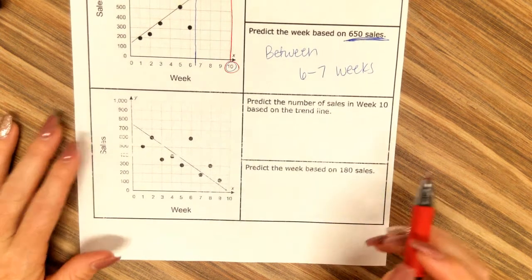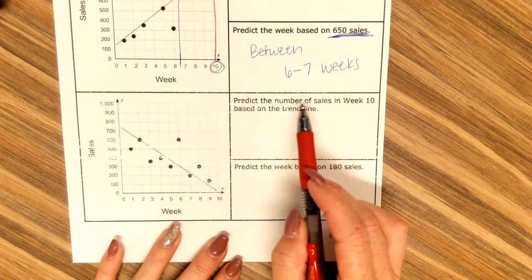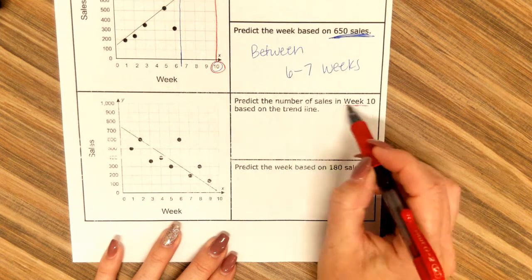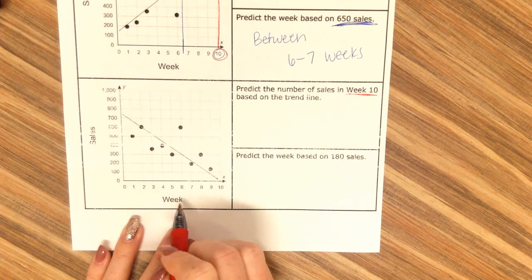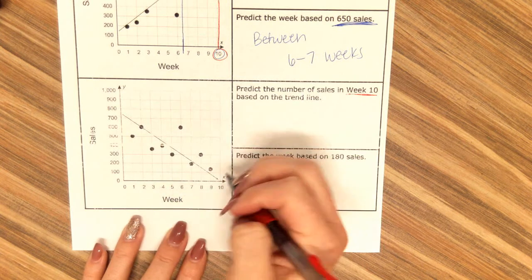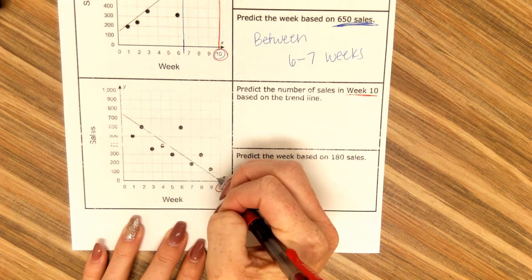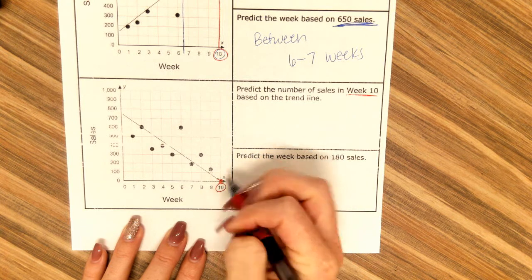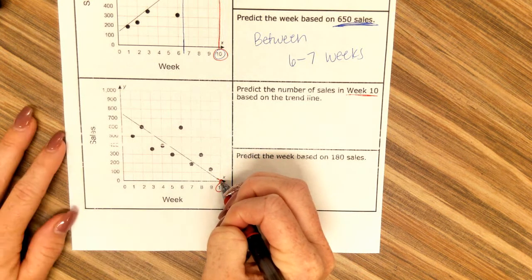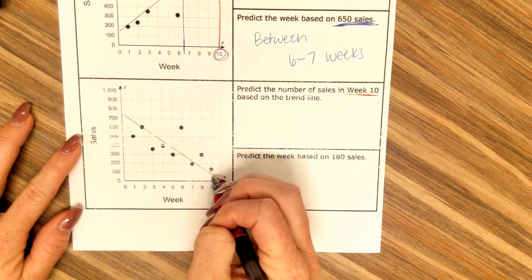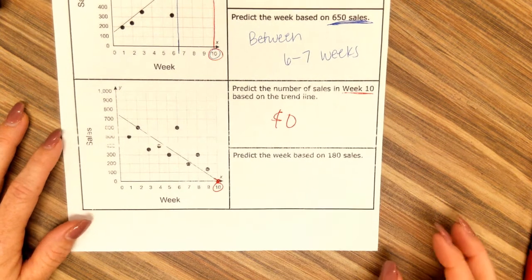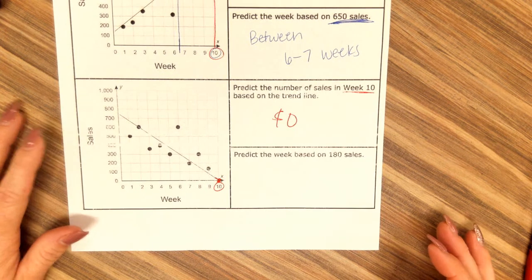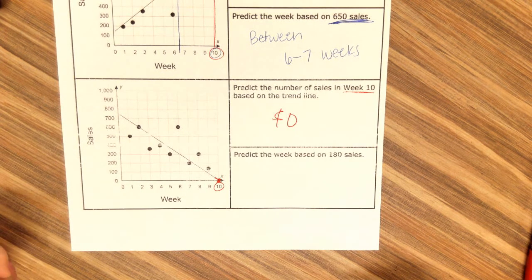Okay, let's start with the first one. Predict the number of cells in week 10. Everybody, what axis am I looking at for weeks? X-axis, right here. Go to 10 and circle it. If this line keeps going, I'm literally right here, right? Where am I at on the Y-axis? How much money are they going to make in week 10? People have realized they don't like their product. They stopped buying them. Yes?